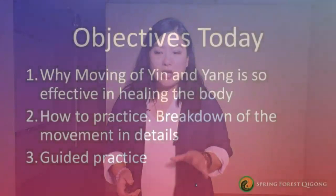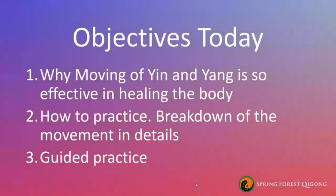Now I'm going to talk about today's agenda. The objectives for today are, number one, why moving of yin and yang is so effective in healing the body. Secondly, how to practice, a breakdown of the movement in detail. That's what I'm going to explain. And then number three is a guided practice. I'm going to guide you into this practice and practice moving of yin and yang in the most effective way.